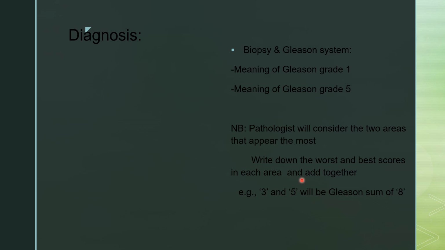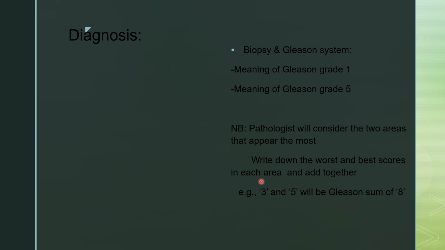Now let's look at B, the second man. The same Gleason's sum grade 8. If 5 is on the left, which means grade 5 is appearing most, and 3 is on the right, which means grade 3 is appearing less compared to the bad ones in grade 5, then the prognosis of this second man B is worse compared to the first man A, 3 and 5. So 3 and 5 is better than 5 and 3.